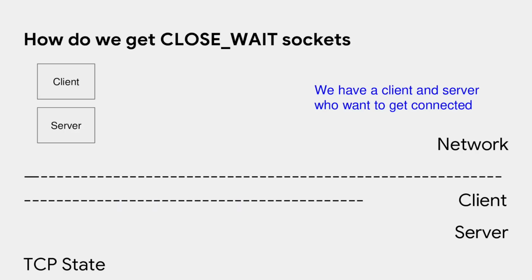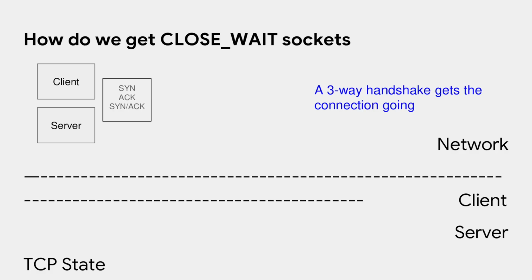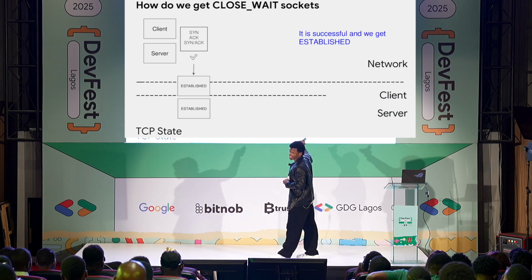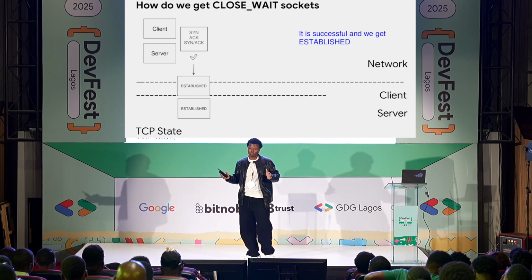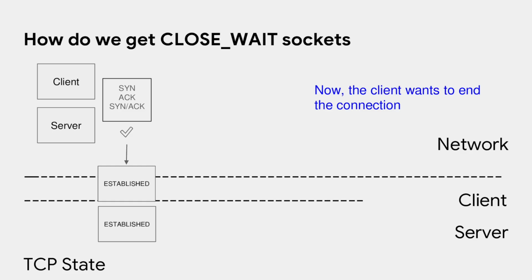Let me show you a diagram, which is nicer. Client and server are trying to talk to each other. They do something called a three-way handshake. I shake you, you shake me, we smile at each other. They call it SYN, SYN-ACK, ACK: synchronize, acknowledge, synchronize, acknowledge. Then both of them are established. You see the client and server on both sides, and that basically tracks what we call the TCP state, what session they are in. We continue down the line, connection is established.